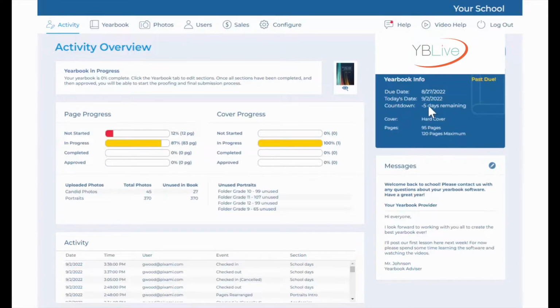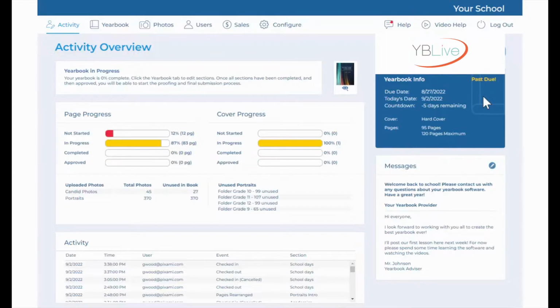The other thing you'll see here is a little past due banner. This is triggered off of the due date, and you see this book is 5 days past due. We're highlighting it a little more prominently now. The other thing that goes up here is a book submitted message. When the book has been submitted, it'll say book submitted along with the date and who submitted it. Again, just a really quick visual update as to the major statuses of the yearbook. So you can just log in and see those couple of things here.